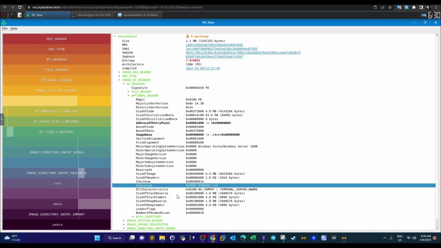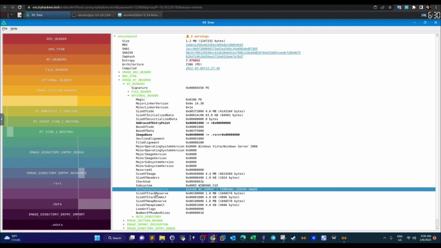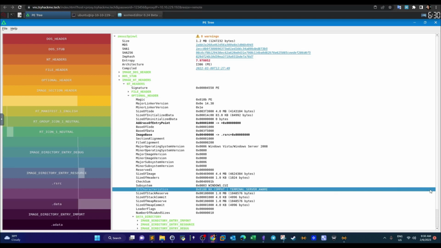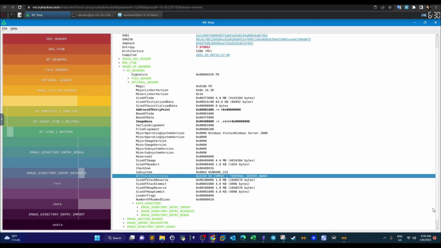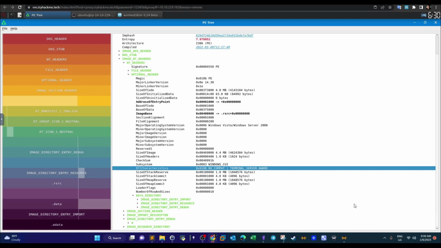And here we have another field, DLL characteristics, and then the number of data directories. The data directory contains, as you can see, information about the import and export of the portable executable.